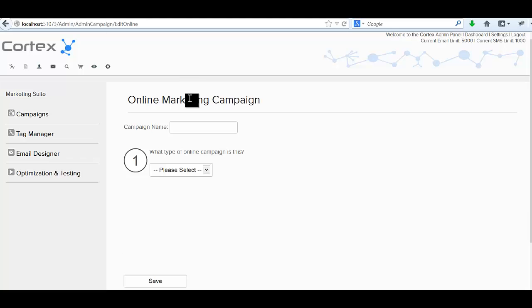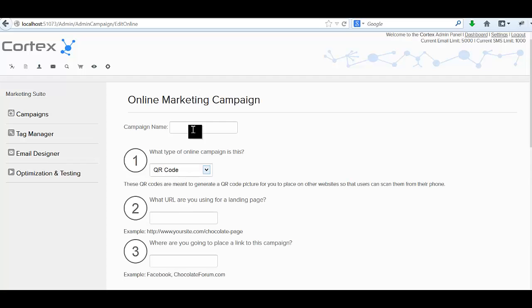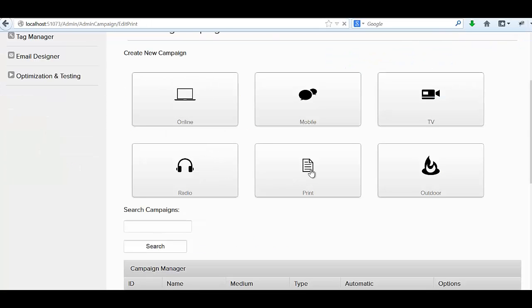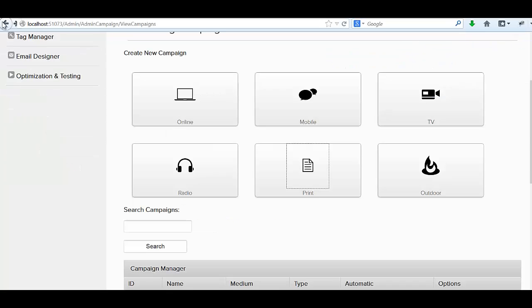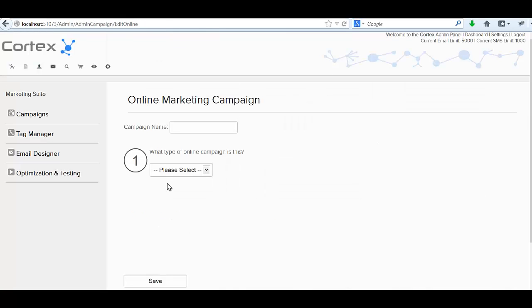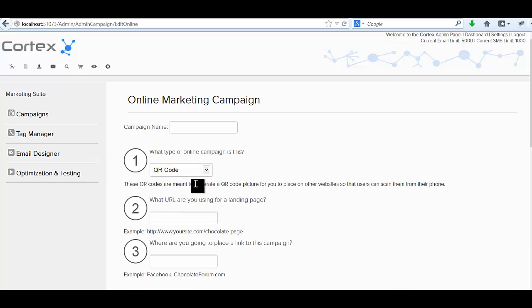Let's go ahead and click another new online one. Let's do a QR code this time. And since there's not a lot of online campaigns that use QR codes, it's not a natural thing to do. You would typically set a QR code up in more like a print ad, which we have QR codes that you can also add within your print ad. But again, we'll just show you how to add it online if you were going to post an image on a forum or on your Twitter account or your Instagram, just for fun.